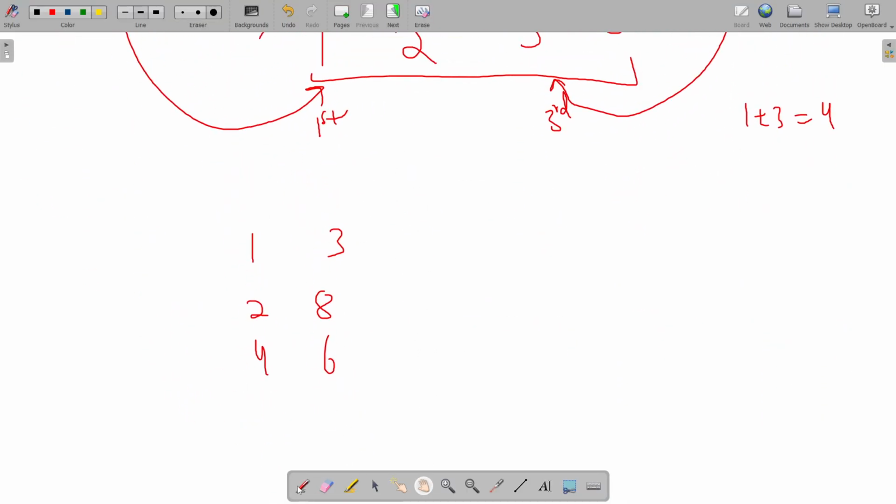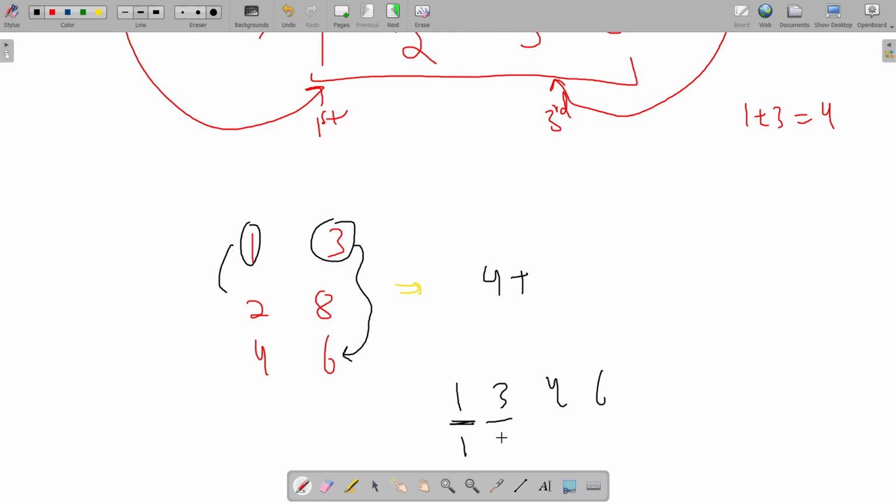Let's look at the example test case, this is one test case given. The merge score here: you will merge these two, which I've already discussed, so the answer will be 4. Then when you merge these two, the merged array will look like 1, 3, 4, and 6. And then you will look at the indexes of 1 and 3, the first array. So 1 is present at the first index, 3 is present at the second index, so you add 1 plus 2, which is 3.